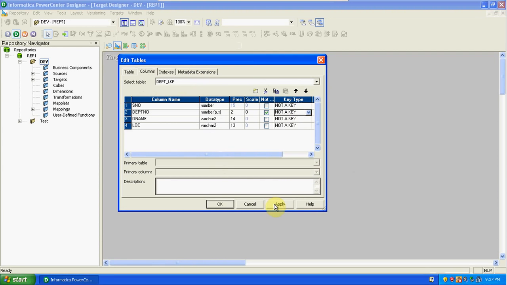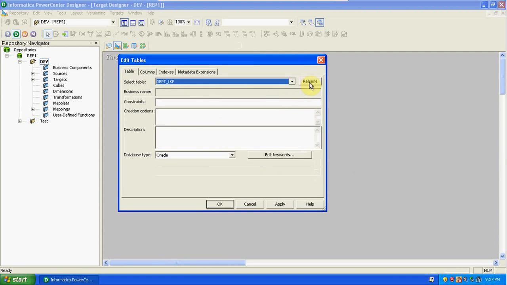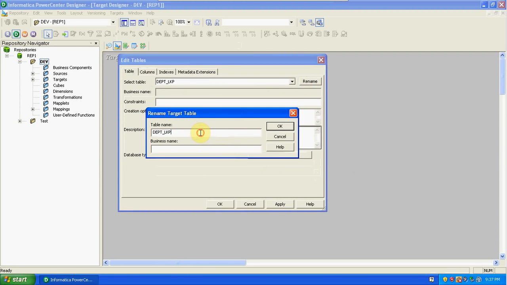And next we need to add one more column, that is flag. This is also number, and change the table name. Flag.